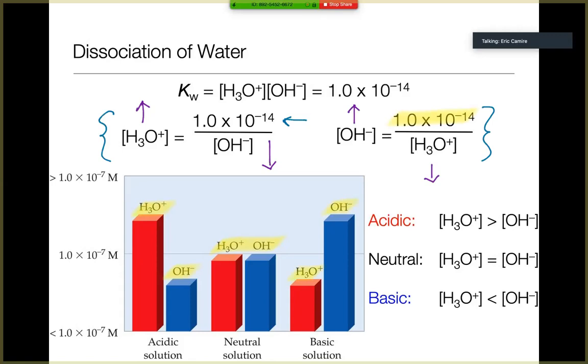So that's probably a more complicated slide. Well, it wasn't complicated, but kind of hammering it home. The reason for that is this equation we are seeing right here. They're all derived from the same equation. We're going to use it a lot, and we're also going to use this equation to start deriving the pH scale. So I want to make sure we're comfortable with the idea of the equation. So are we good with that? Is there anything else that maybe I could clarify? All right.